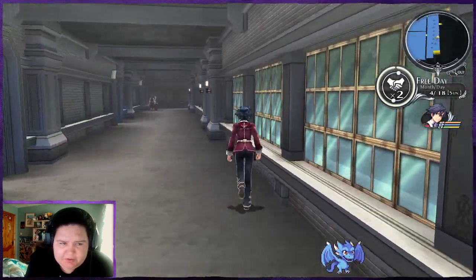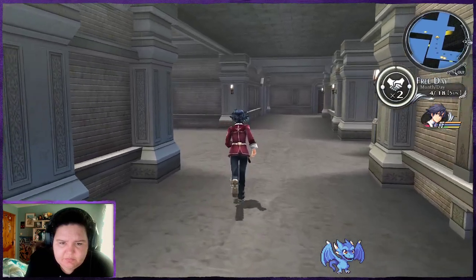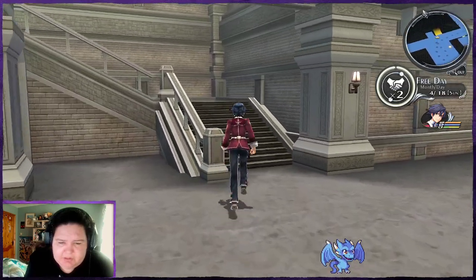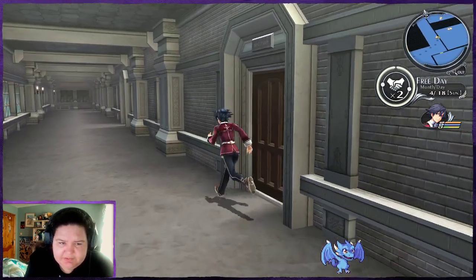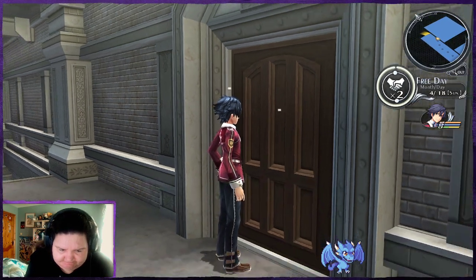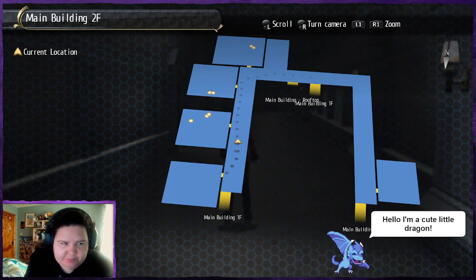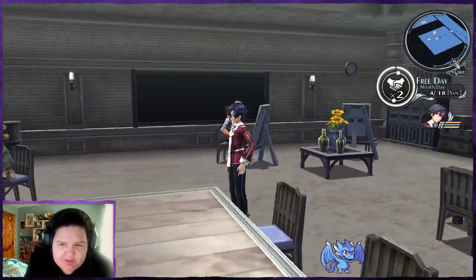Right, no book. So it's not anywhere down here that I can see. It's not gonna be outside, because she said main. I said that I was searching the main building on the second. Careful of where I go into the second floor. No. Treasure room. Anything in here?